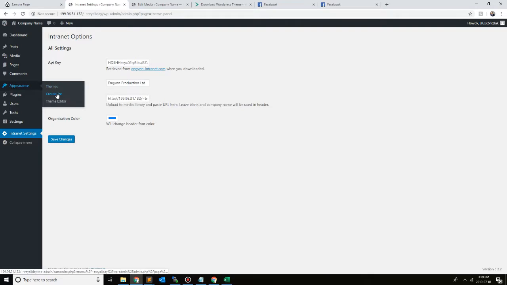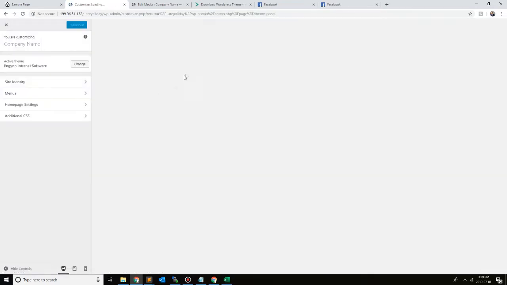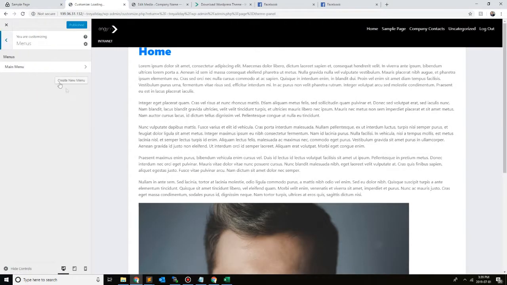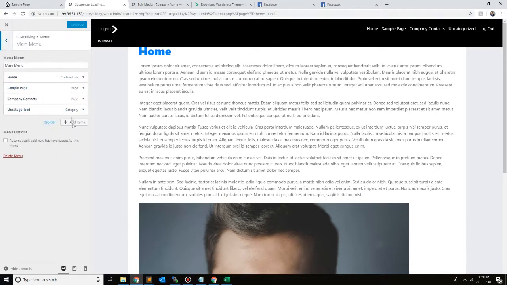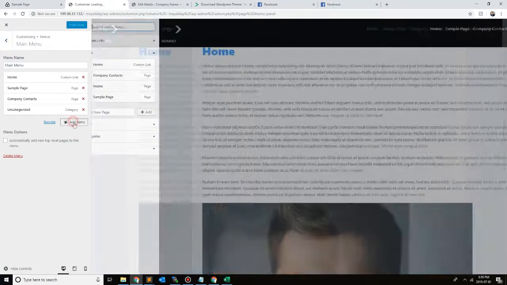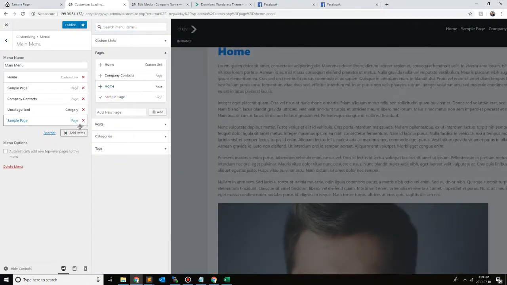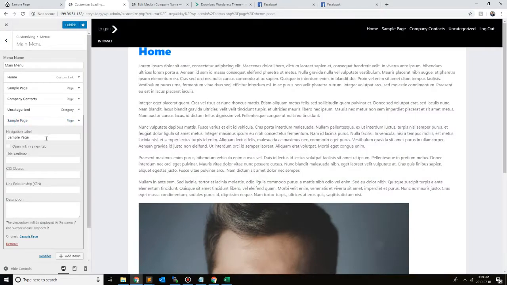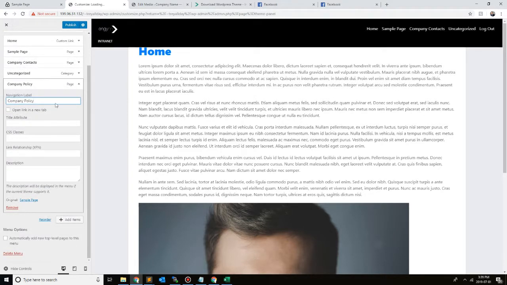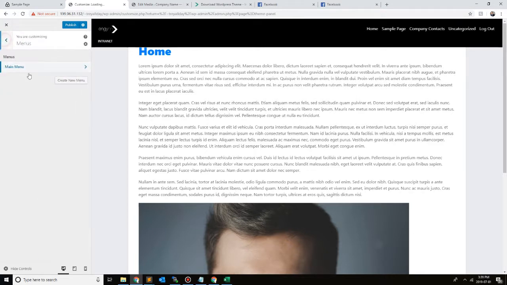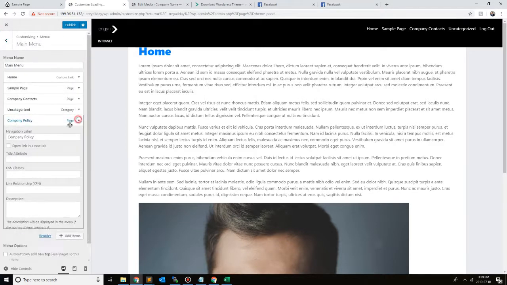As far as menu items go, you can go into customizing the appearance of your site. You can only have one menu, otherwise the intranet will get confused. So that's important. Only one menu allowed, just one main menu. And you can add whatever items in here. You can create pages, you can put categories of posts, you can put whatever you want in here and publish it. And then it's going to show right in your menu there.